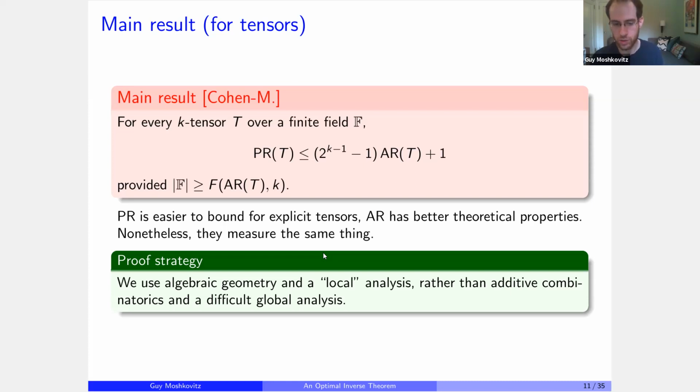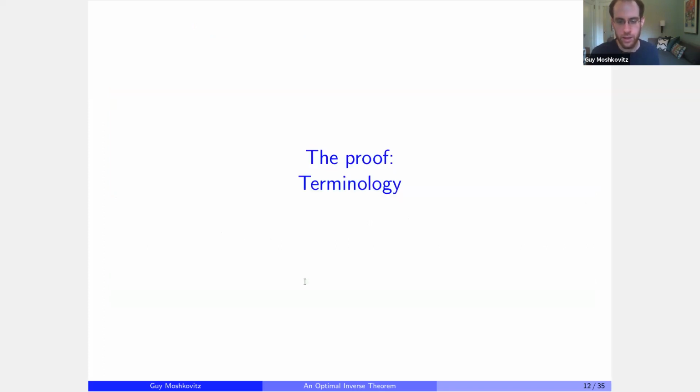Generally speaking, we're going to use algebraic geometry, and we're going to use a more local analysis. That's in contrast to the Green–Tao regularity type arguments, and also arguments that rely on results from additive combinatorics and a kind of global analysis, which is what was mostly used before us. And perhaps this is the reason why we can get the correct bounds. Okay. So as I said, we will be using algebraic geometry.